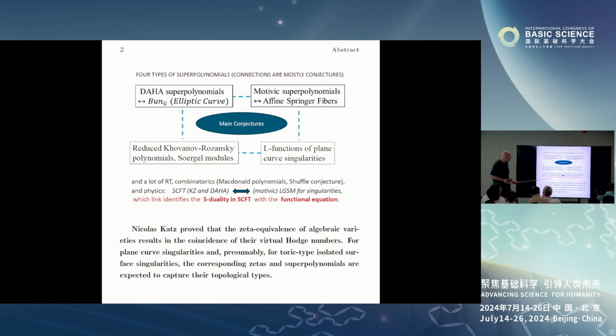This is very much different from algebraic geometry. In algebraic geometry, you can prove, if you know the classical question, what do we know if you know the zeta function of an algebraic manifold? The answer is not too much, actually. So Nick Katz proved long ago, not so long ago, maybe 15 years ago, more than this actually, that if you know the zeta function, at least you know virtual Hodge numbers, right? Good, but definitely not sufficient to recover the manifold. Many manifolds have coinciding zeta functions.